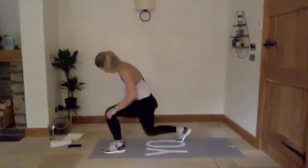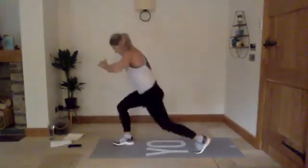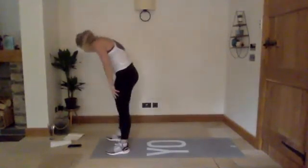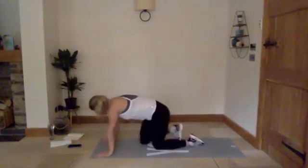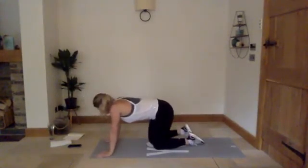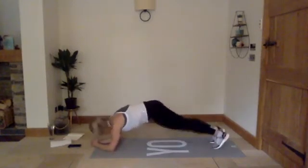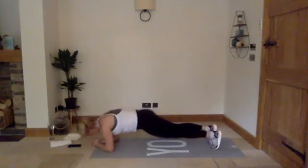Ten seconds. 3, 2, 1. Next one, into our plank. So plank up into our downward dog position. In 3, 2, and 1. So bum up. Bring your weight over your shoulders.